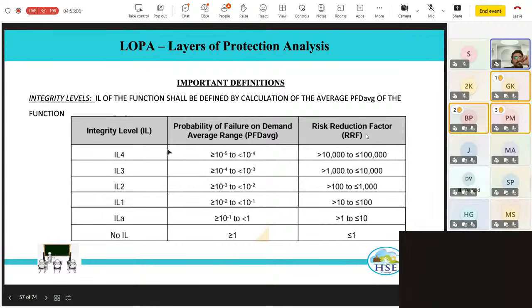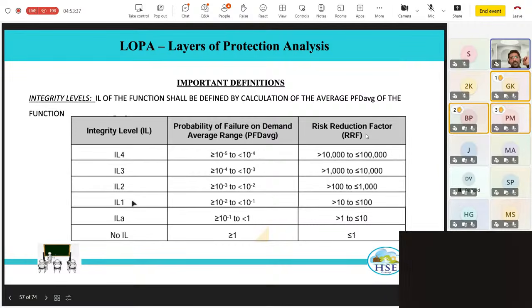Now, there are definitions for SIL. See, first is no SIL or no integrity level, that is just a basic safeguard. You consider that as a simple one, or you get a risk reduction of just simple, that is as good as no risk reduction. Then SIL ILA, this is something they have introduced as intermediate, this was client specific. But yes, if they have a benefit of risk reduction from 1 to 10, they are considered as a SIL ILA. I think for one of the cases we have taken this, we'll have to look at the Excel files.